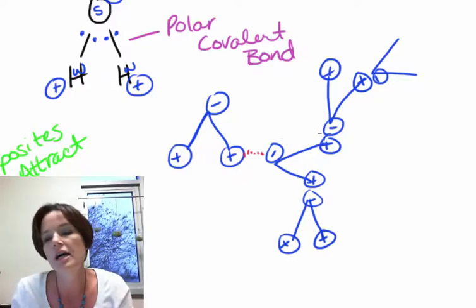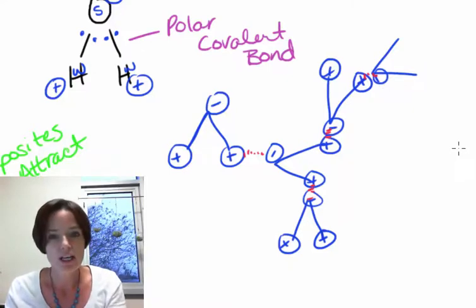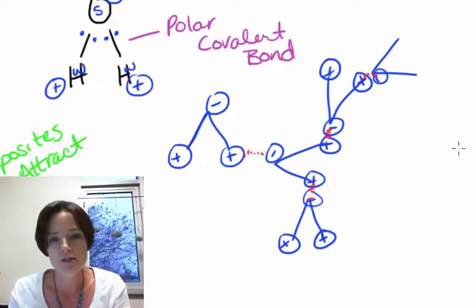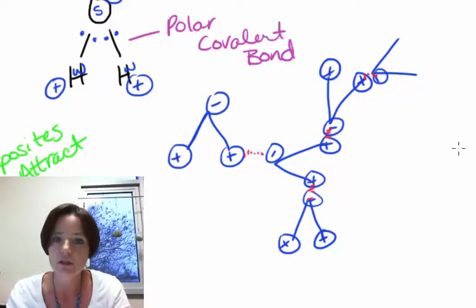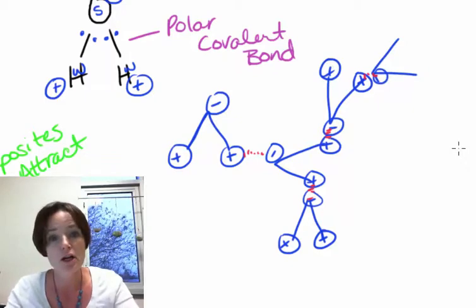So these little dotted lines, they're representing an attraction. And so notice that all these water molecules are going to be somewhat connected together by these little attractions of those opposite charges. And that's what is responsible for a lot of the properties that you see in nature, like surface tension, the fact that leaves can float on the surface of water. They can float because those water molecules are not all completely separate from each other. They're kind of tied together by this attraction between them.